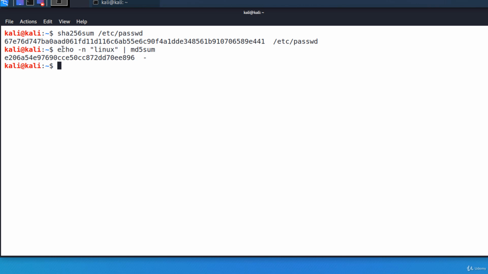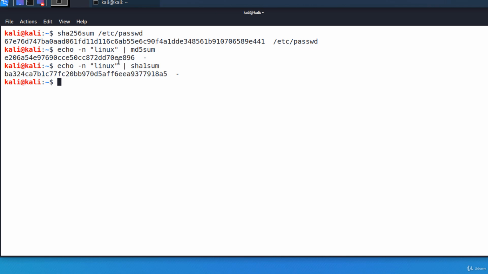By default, the echo command adds a new line at the end. I want to calculate the hash only of this word. And the hash calculated using SHA-1, that's the hash. They are always written in hexadecimal numbers.